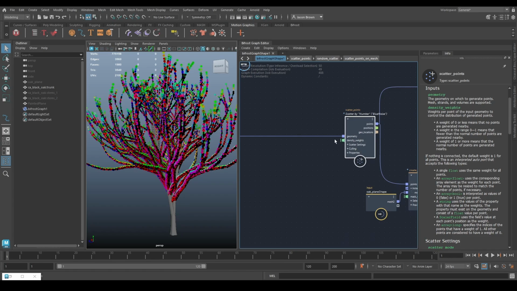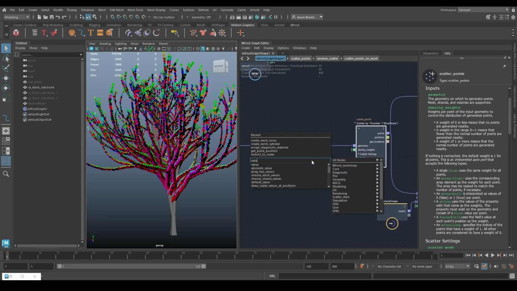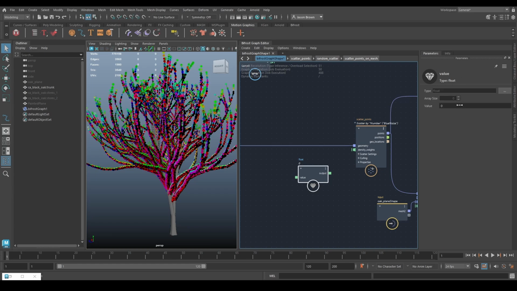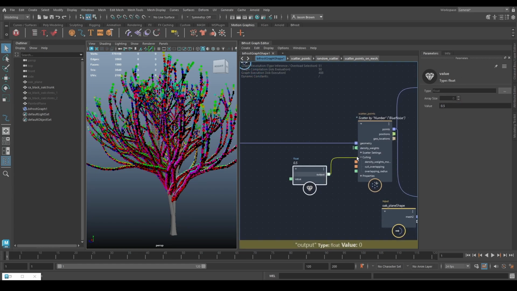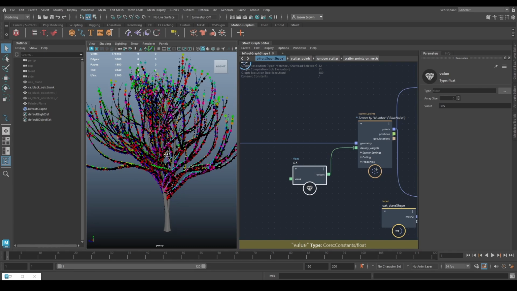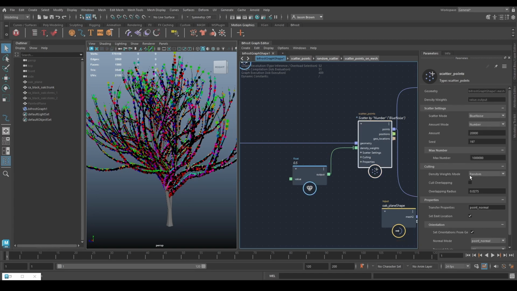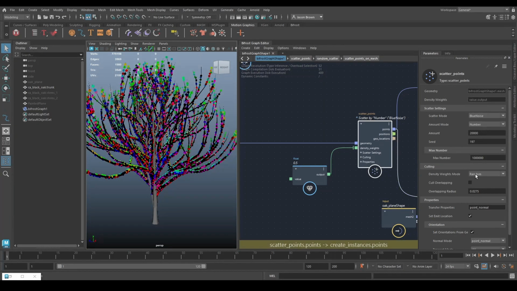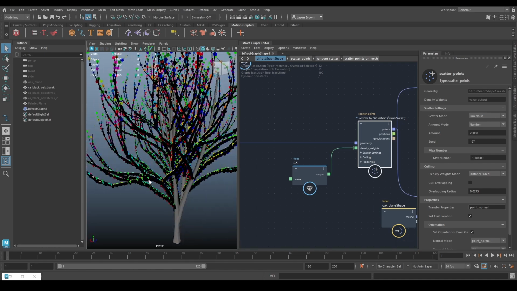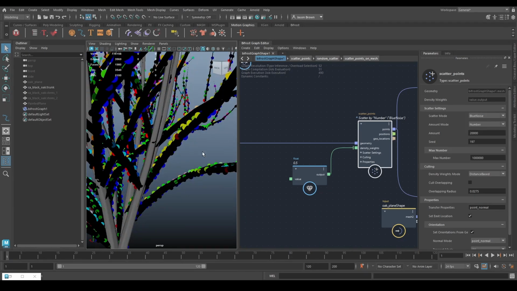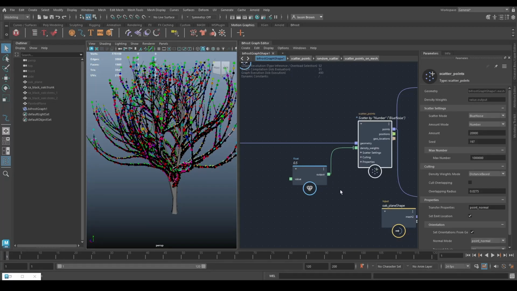And the thing to remember is that this is an interpreted autoport, which means I can put in anything that's basically a float. So you can see here, this is what I'm able to put in. I can put in a single float number. So if I say make a value, let's make that value 0.5, pop that in there, and I'll lose half my points straight away. And that's controlled by this. So right now I've lost half my points randomly. If I change that to distance based, I've lost half my points based on their distance to another point. And that's with a single float.